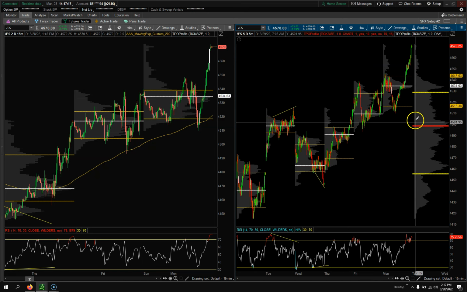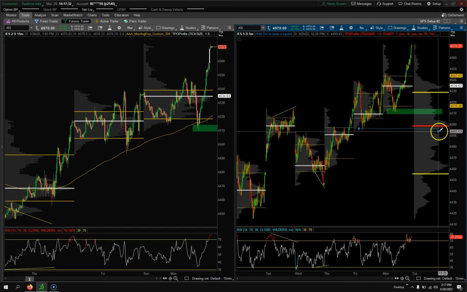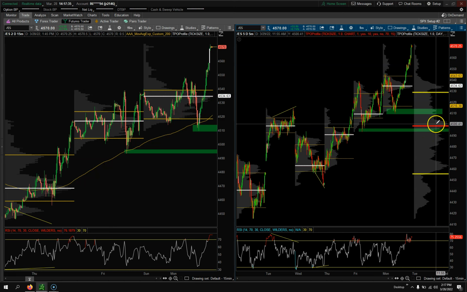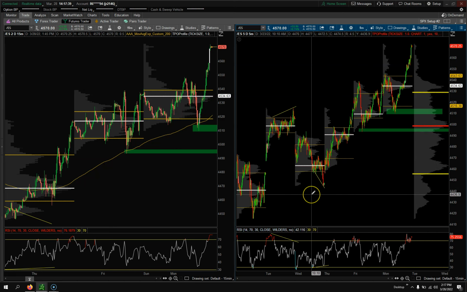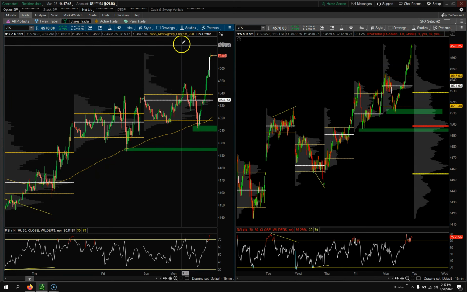When you start to see price fall, you want to look at where price could go. You can also draw trade zones and see if they match up. Look, a low volume node right at this trade zone, another trade zone here, a low volume node right below the point of control. So again, there are lots of different ways you could trade these charts. I'm just trying to give you a couple of different ways to do it.